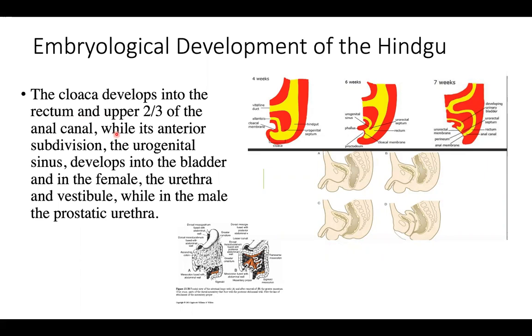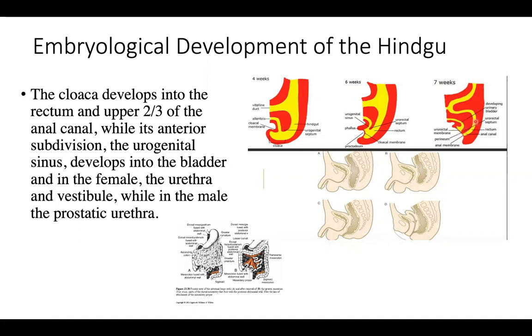But the upper one third, that is part of the rectum, no pain there because no nerves transmitting the pain there. And here is just to show you the same thing I just mentioned before. So this one is the urorectal septum, okay, and this is the cloacal membrane. After this septum grows down, you see, it's growing down. And then at this stage here, it reaches the cloacal membrane. So now the cloacal membrane is divided into posterior anal membrane and anterior urorectal membrane.